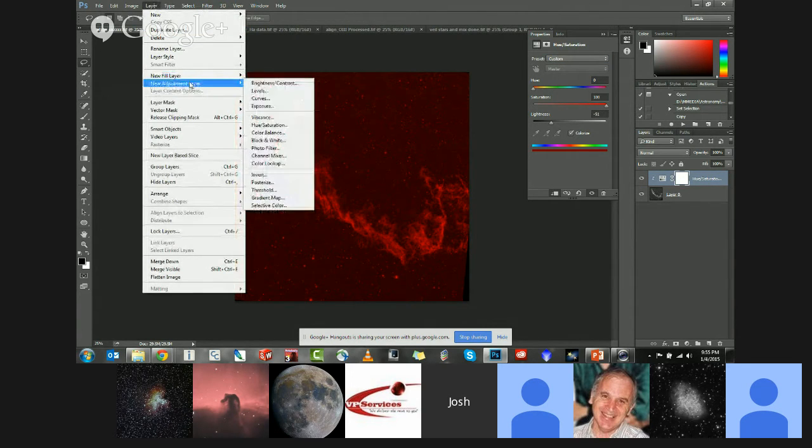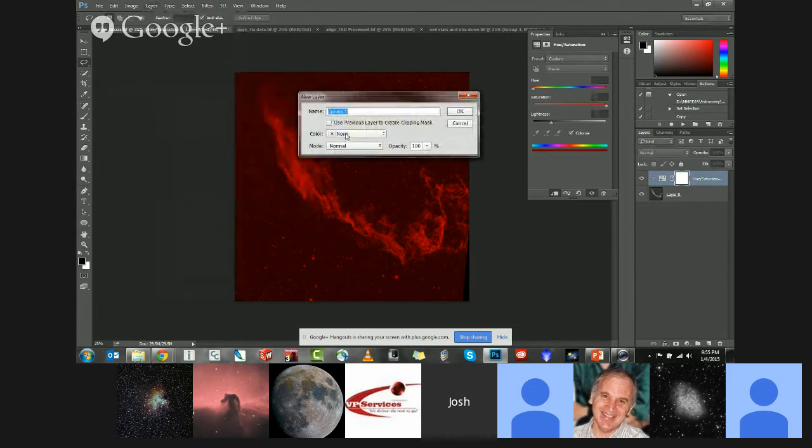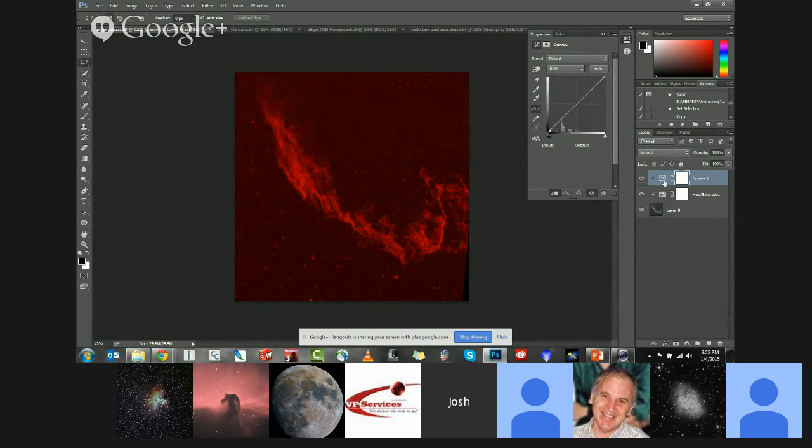So the other thing you can do to adjust the intensity of this red channel is add another layer in the adjustment layer. This time will be a curves layer, and I'm going to use the previous layer to create a clipping mask again. And once you do that, if you come to the curves layer and click on those curves, you can see you can actually play with that curve and adjust pretty much everything in there. You can do the same thing and create a levels adjustment layer, or whatever you want to do. So for now, I'm just going to keep this as is, and I'm going to add the next channel.